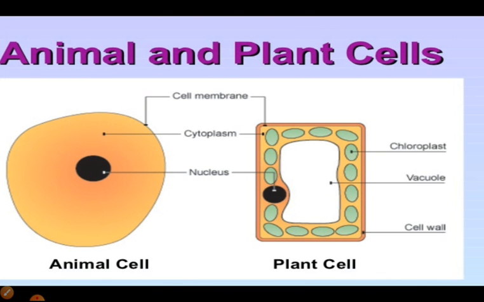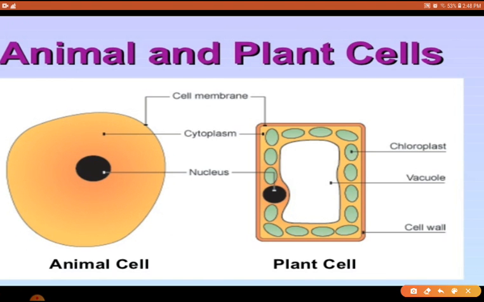This is a typical structure of a plant and animal cell. All plant cells and animal cells have an outer membrane, that is the cell membrane, the nucleus, and in between the nucleus and cell membrane is the cytoplasm. Same is the case here: nucleus, cytoplasm, and the outer layer is the cell membrane. Now there is also an external layer in the plant cell, that is the cell wall, but this is a non-living structure. This is not a living structure of the cell.